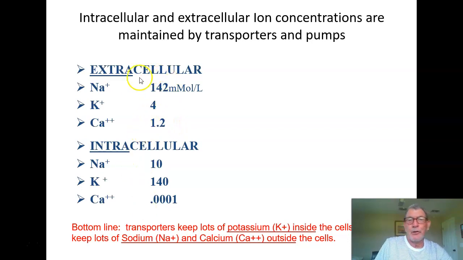Sodium's the big player because look how much we have. There's a ton of sodium out there. So we can use it to run our transporters, because that's a huge concentration gradient that's trying to move the sodium into the cell. So you can use it to move glucose in with a co-transporter, for instance. You don't need to memorize these numbers, but do memorize that sodium is way more outside than inside, potassium is way more inside than outside, and calcium is way more outside than inside. That's critical to understanding how we're going to turn the cells on and off.